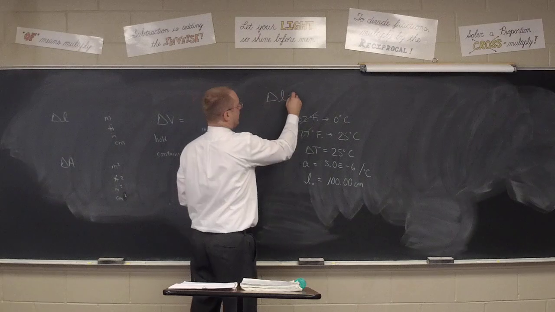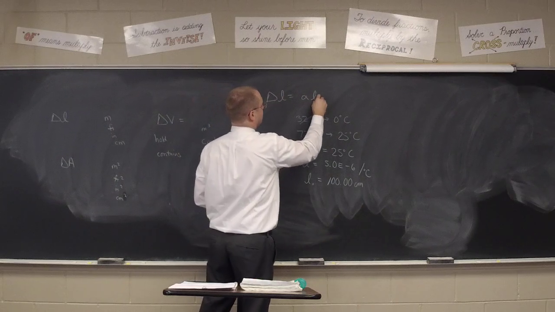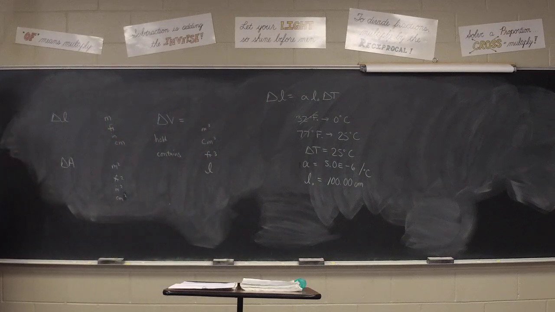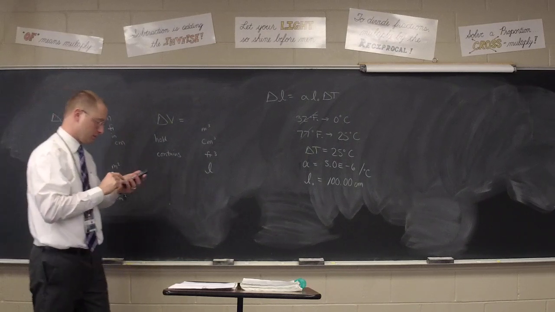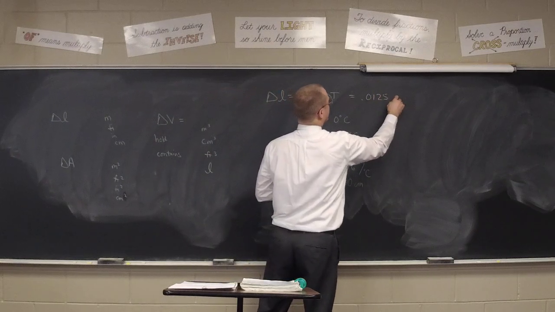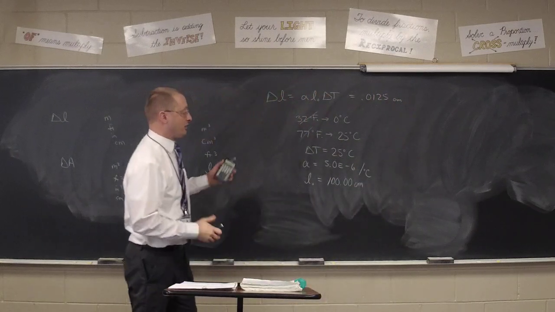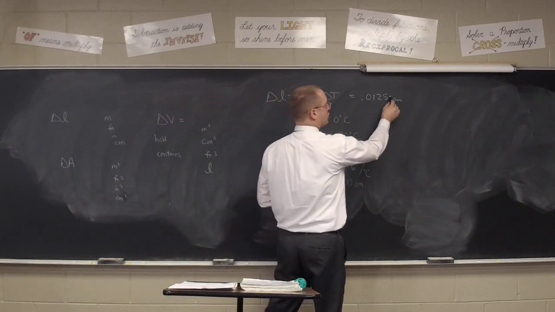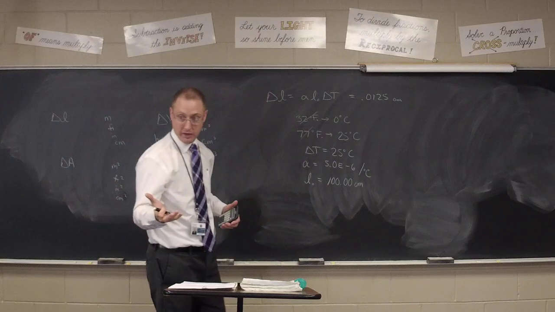Remember that the change in length multiplies those 3 things together. So at your seats, go ahead and multiply all 3 numbers very quickly. The 25, the 5e negative 6, and the 100. And we get a very small answer. What do we get, class? 18. So that's the change in length. Now, I want 5 sig figs. If this were my final answer, I would tack on 2 additional zeros to get my 5 sig figs.